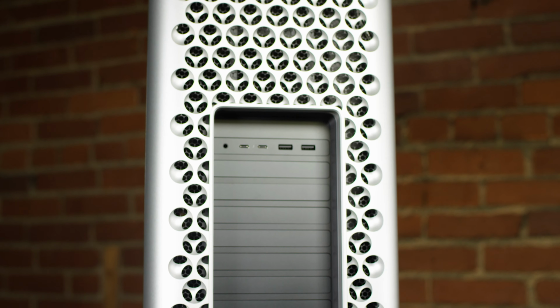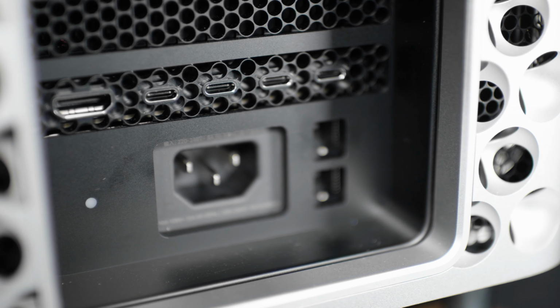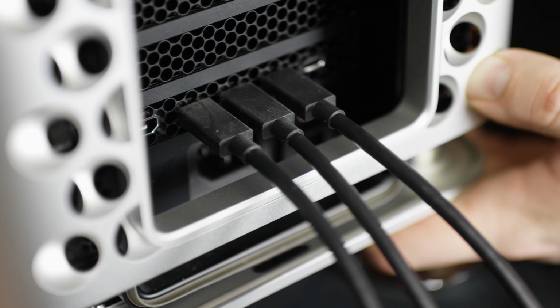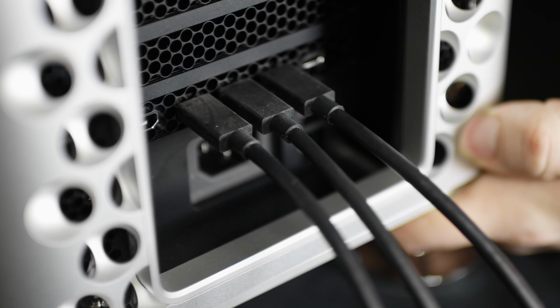Just be very careful not to have any cables plugged into the back of the unit while removing the case. We're not sure if it was a design choice, intentional to prevent people from having the power plugged in when you do it, or just a minor oversight in the design, but either way, unplug everything first or risk damaging some very expensive connections on the GPU and motherboard.